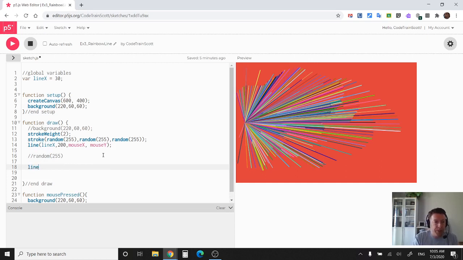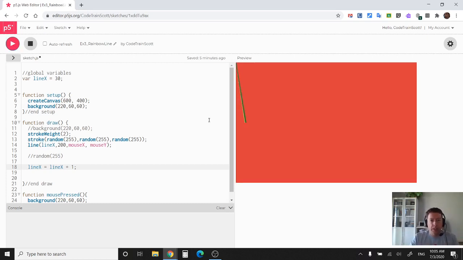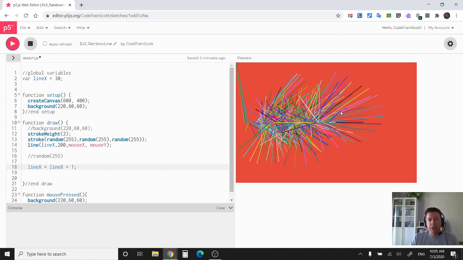So I showed you this the other day, where I could say line x equals line x plus 1 or plus 2 or plus 3. What this does, it says take whatever's in line x, add 1 to it, and save it back in line x. So the result of that is this. So now I've got a moving line, which can look kind of cool. If I just leave my mouse in one spot, of course, the x coordinate goes across, and then it keeps on going. So like we did previously, we want to add an if statement that wraps the screen. But we want to do a couple other extra things as well.